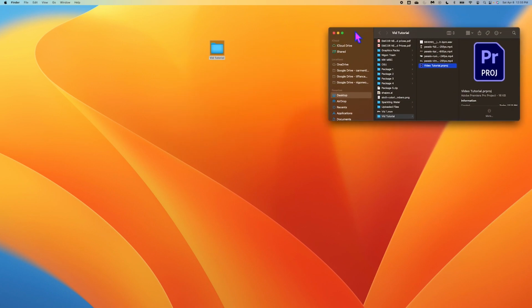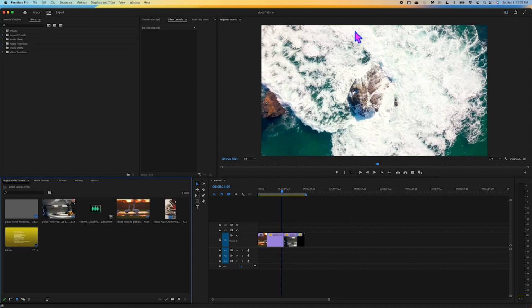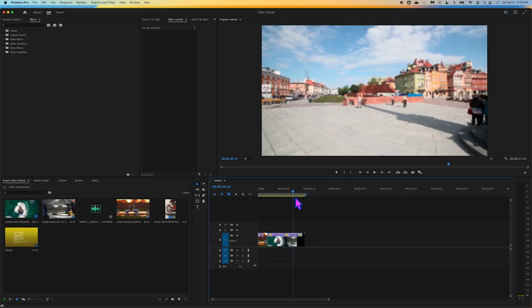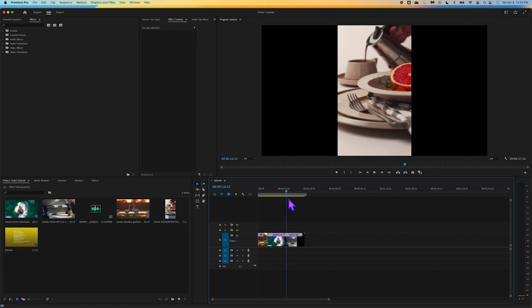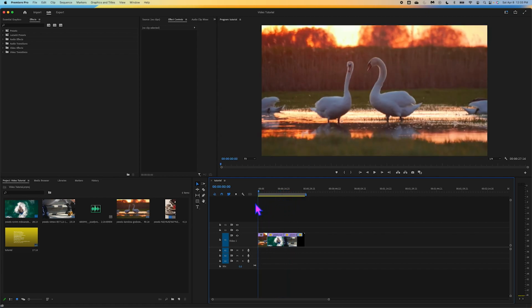So in this video, we are going to continue on our little timeline. I'm going to show you how to add audio to your timeline and also control the audio levels a little bit. I'm going to show you what happens if you move a video file and it disconnects from your project. That happens a lot. And I'm going to show you just a couple of other little tricks on your timeline of things you can do with your videos.